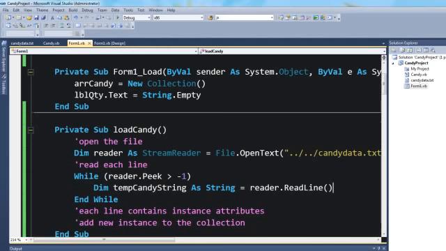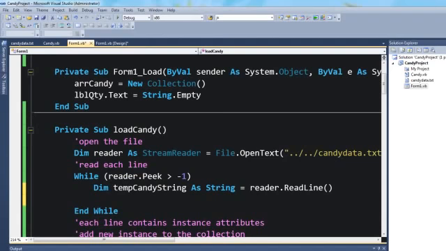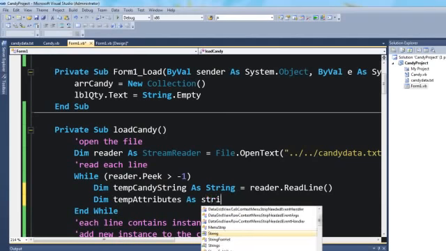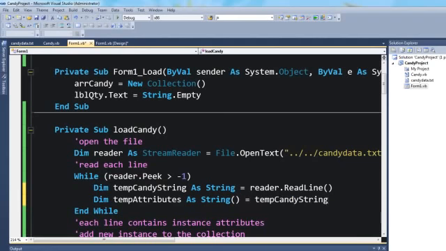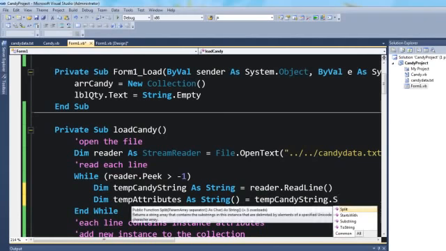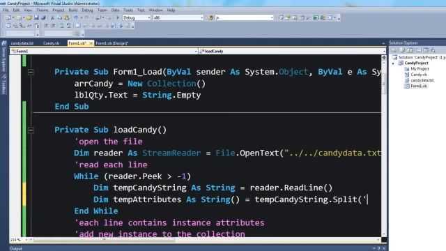Now remember, we separated all of our attributes out with commas. So what we should be able to do now is say let's say temp attributes as string array equals temp candy string dot split on the comma.